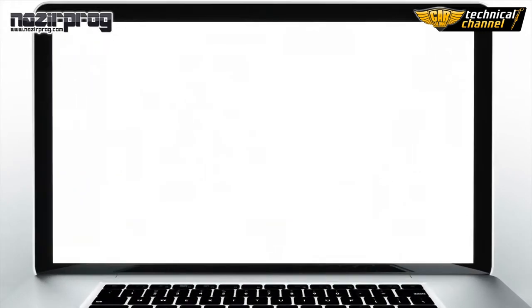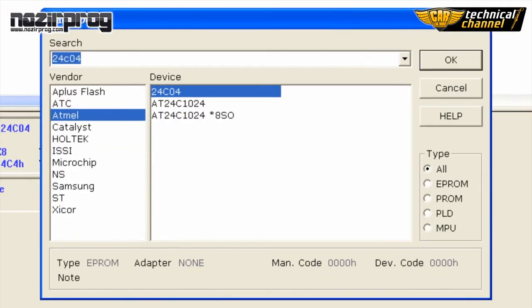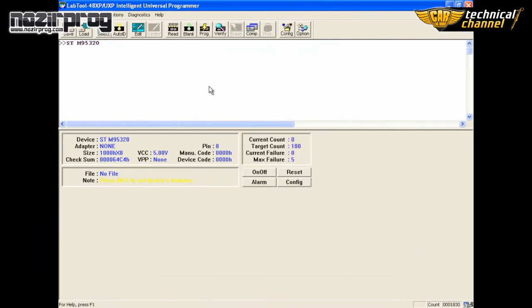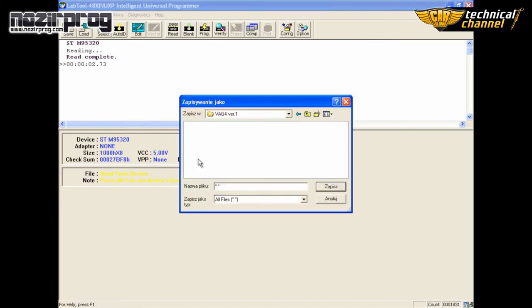Open the programmer software, click select and choose the 95320 memory. Now read the content. Click read. After the reading, make a backup of the original content.